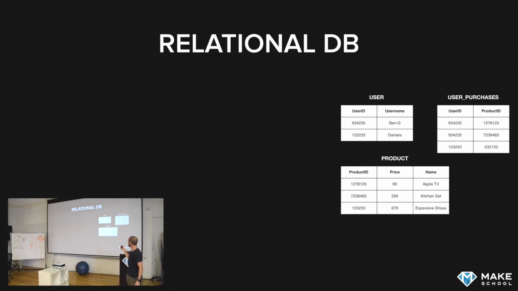One would be a user purchases table, where you store the user ID and the product ID for each single purchase. The only thing you store in there are IDs. Then you have a user table, where you have a user ID and the additional information for that user. And you have a product table, where you have a product ID and additional information for that product. So the idea is that each table represents only one specific entity. There's a product or a user table that is distinct. And if you have any relationships between them, then you create separate tables that represent only these relationships. So in this case, the purchase table creates a reference between the user and the product that the user bought.